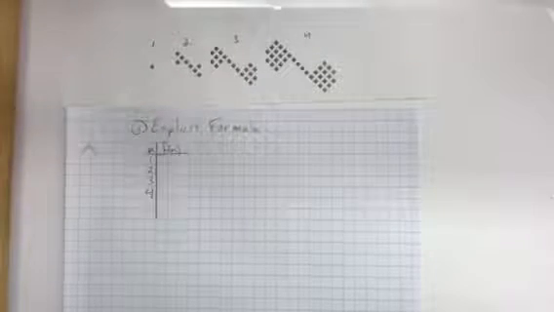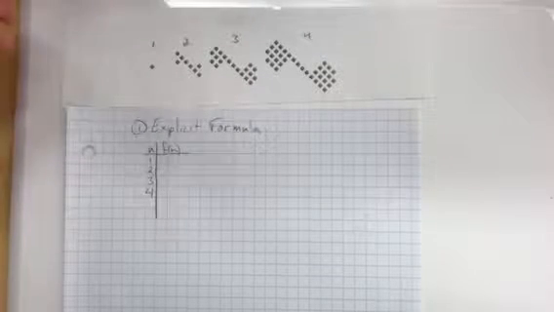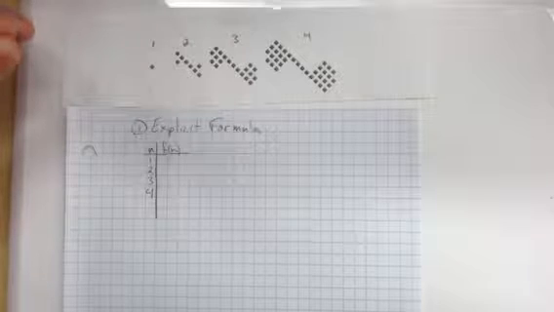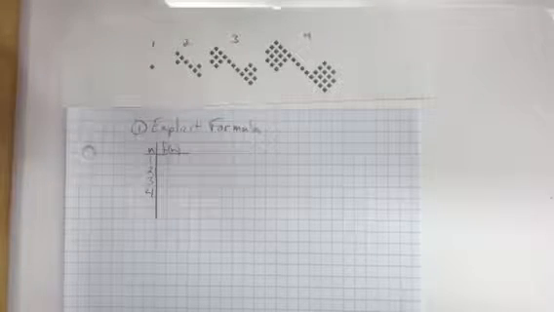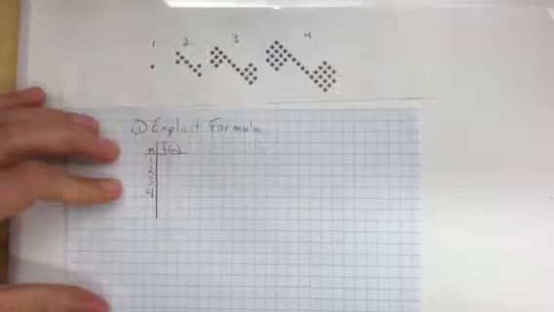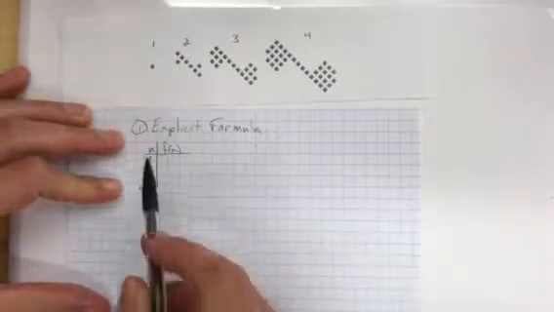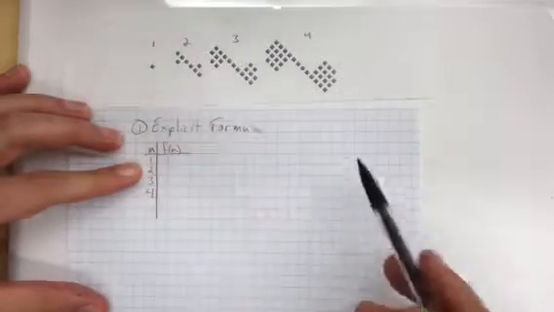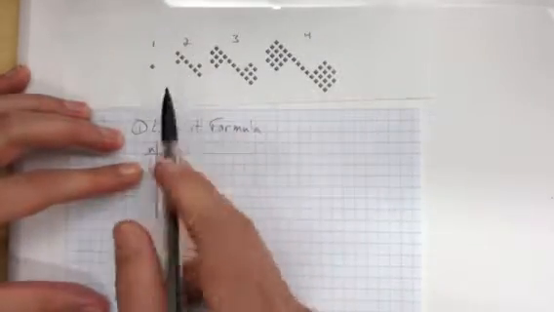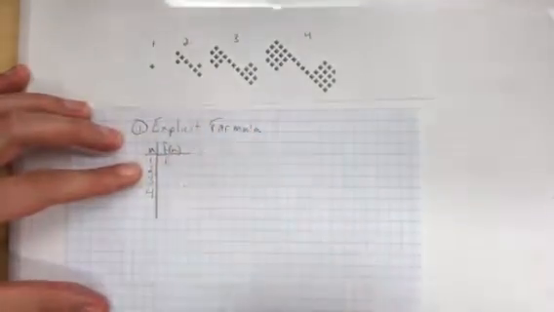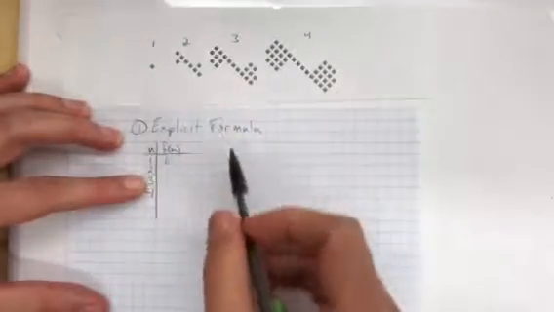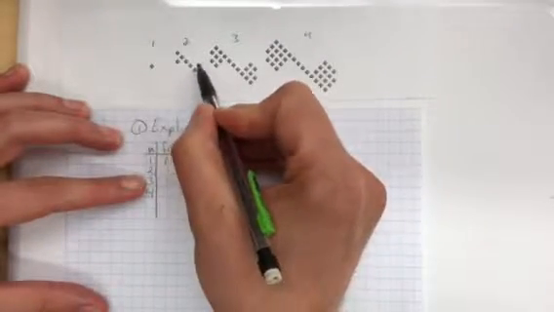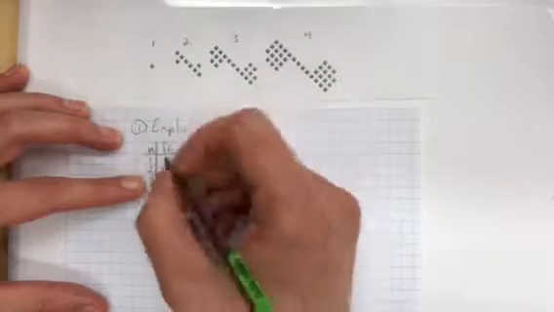All right, we're going to solve this pattern. First of all, starting with the explicit formula. Okay, we'll start with a table. So looking at n is the figure number and f of n is the number of squares in it. So the first one obviously is just 1. The second one, we can count these two: 1, 2, 3, 4, 5, 6, 7, 8.